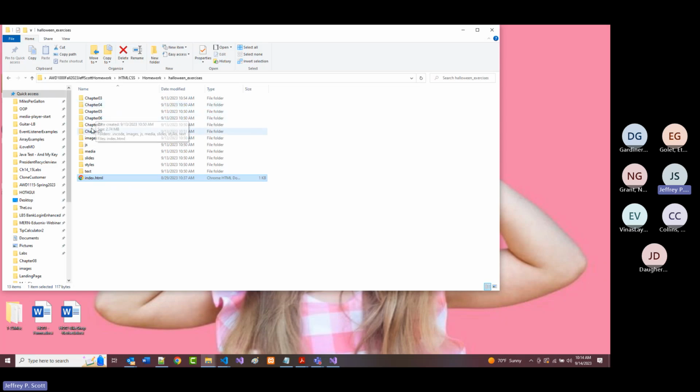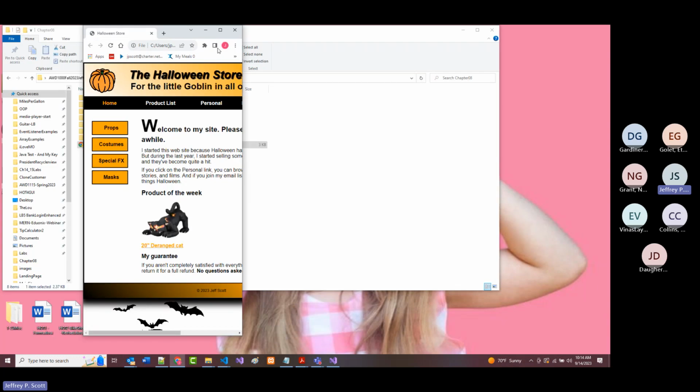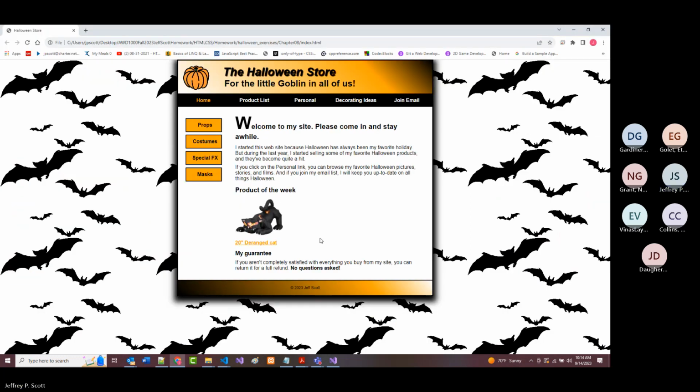Whoops, that's not it. I'm sorry. This is chapter 8. So this is the HTML. Again, it looks just like this, but right now we don't have any CSS implemented to make this responsive. So it's totally non-responsive. That's what we're going to do. I'll see you in 11 minutes at 10:25.